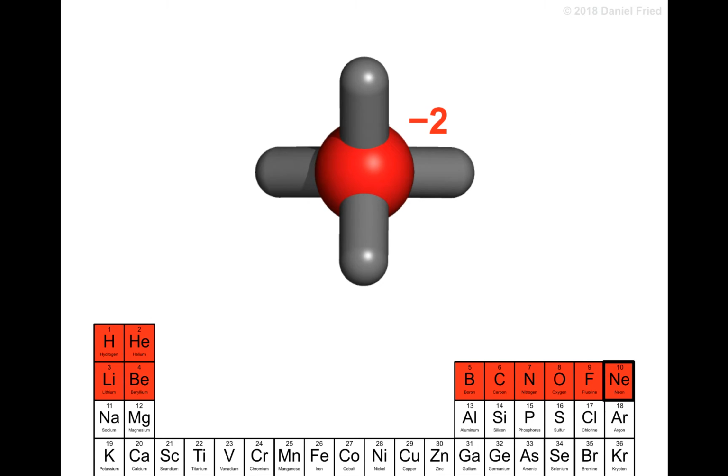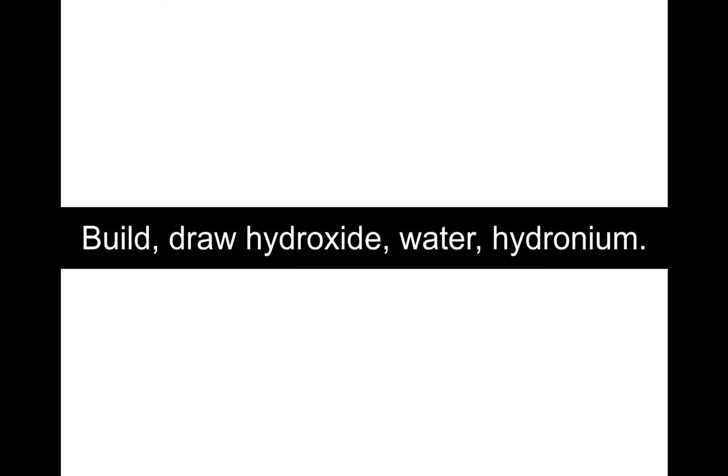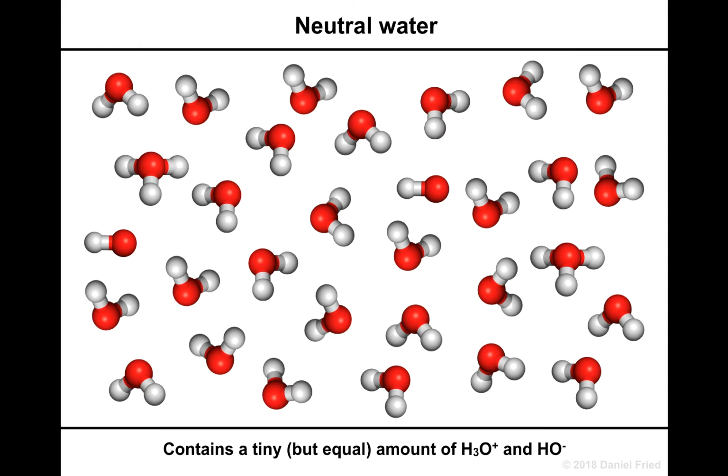When we lose all the protons from an oxygen, we have what's called an oxide, O2-. You can see that we have a lot more electrons than we normally have on an oxygen. It's a 2- charge. This is an oxide, and many minerals are oxides. Many minerals are oxygens that don't have any protons on them, and they have a -2 charge. But this will cover more when we look at maybe some geological topics in the future. But for biochemistry, don't worry about oxide too much. So go ahead and build these guys and practice them a lot, because these are really big concepts in chemistry and biochemistry. I'm now going to do a quick preview of pH.